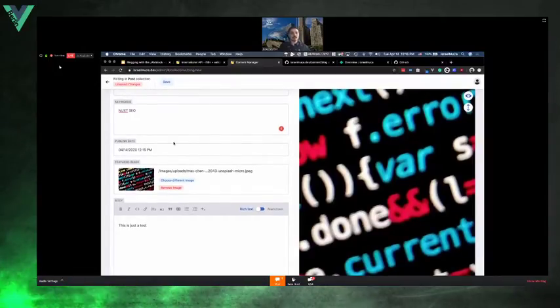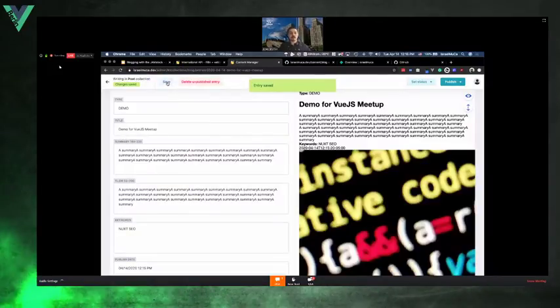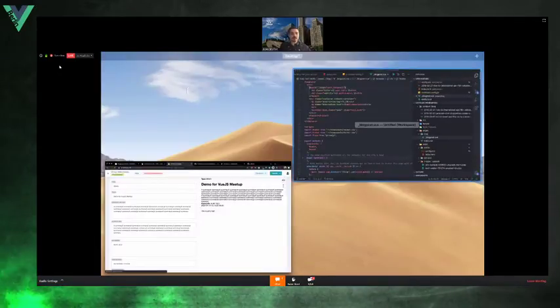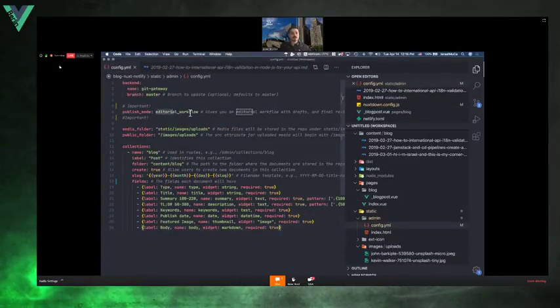Okay, so in this case, let me save the post. Say I started working on it, I didn't have time to finish it, or I actually finished it. So we go in saving, and what this does, it's actually saving it to my GitHub. So it's telling me that the entry was saved. Let's go back here and let's go to the workflow. When I was showing here, let me go back here very quickly to the config.yml. I have editorial workflow added here.